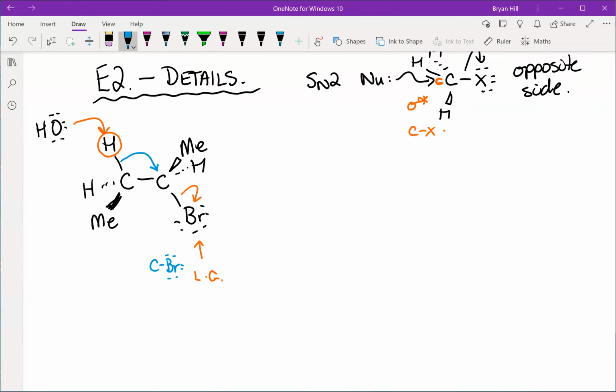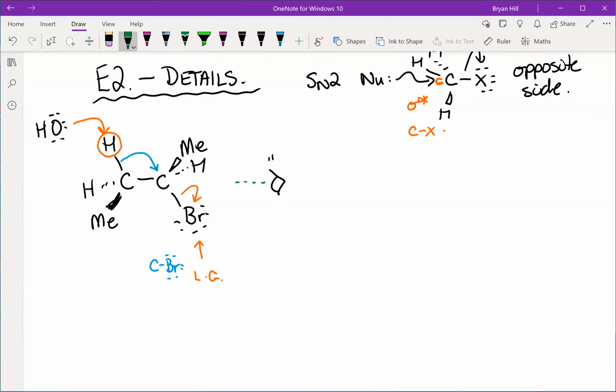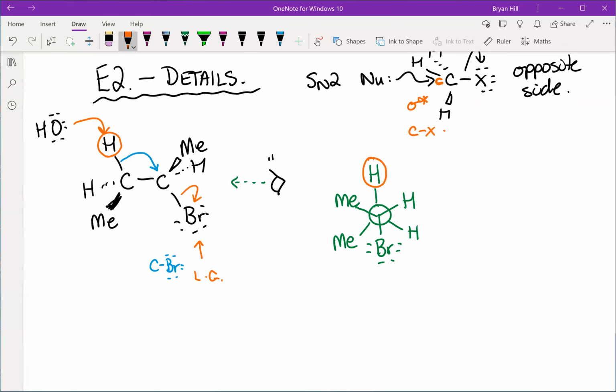So if we draw this as a Newman projection, it'll all become crystal clear. So here's our eyeball with our eyelashes. And let's use green. We're looking down this bond here, so our back carbon, front carbon. Bromine is straight down, Br. On our left-hand side is a proton. Our right-hand side is a proton. On our left-hand side is a methyl group. And then the proton is up, the methyl group, and a proton. So the circled proton on the drawing on the left is here. And you'll notice that these two groups are anti.